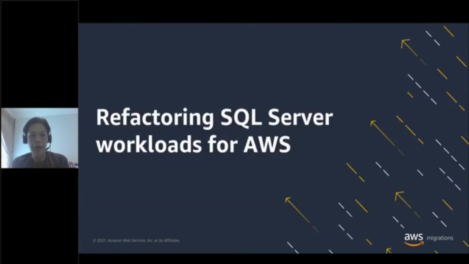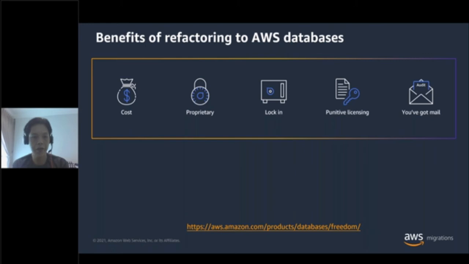All right. The last point that I wanted to touch on is, once you have moved your workload to AWS, or in certain cases, there are customers who want to move away from SQL Server. That's where we talk about refactoring. So essentially, as you know, when we run commercial databases, they tend to be a bit costly, right? And they are proprietary, obviously, and there are lock-in periods that you have to follow, and also a lot of licensing cost that comes with it as well.